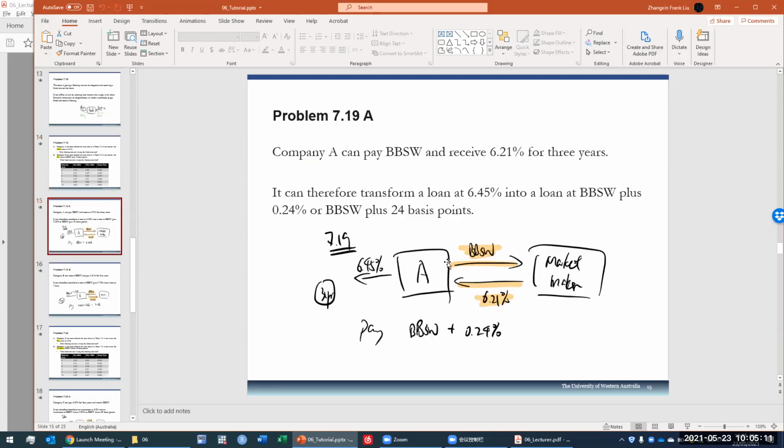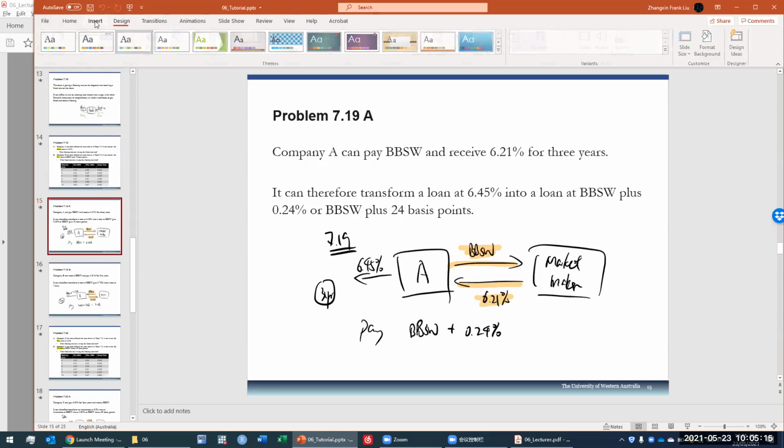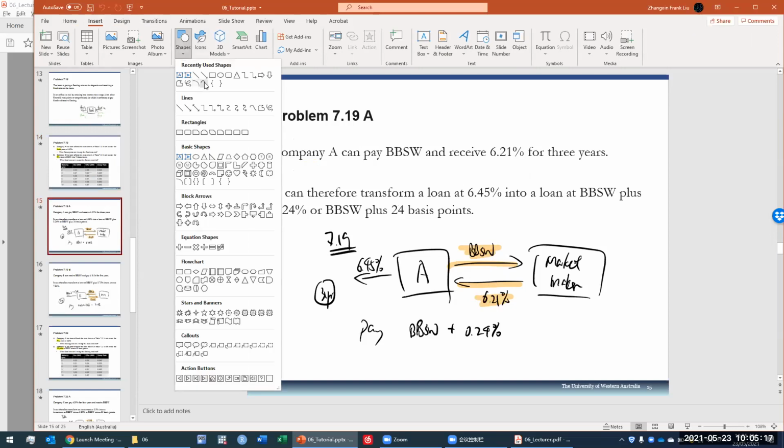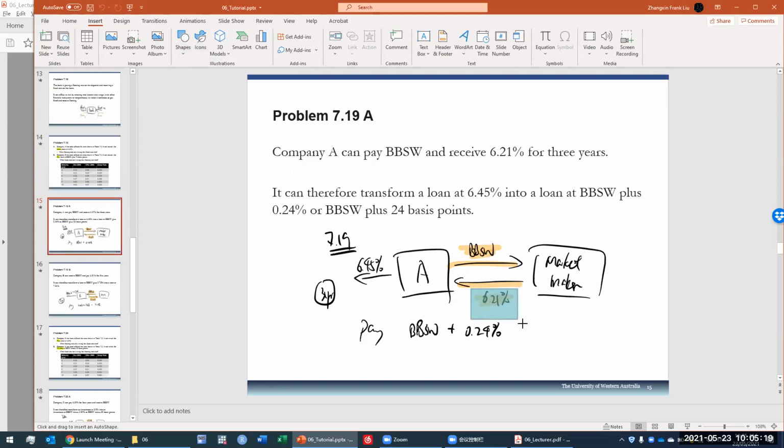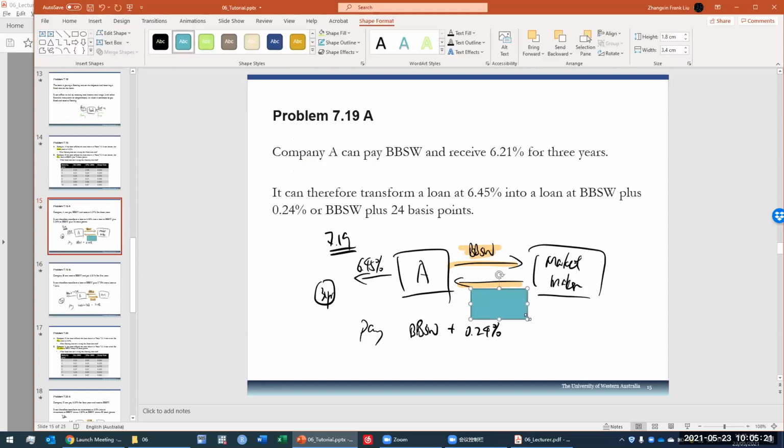So draw this box and draw the arrow, but cover this. Let's say here, that is really the main part people say they don't understand. I say, what number do I use, right? Draw everything else so that you know A is paying out, A is paying the market maker's bank bill swap rate, and the market maker needs to pay back something. They can't walk away with nothing, right?